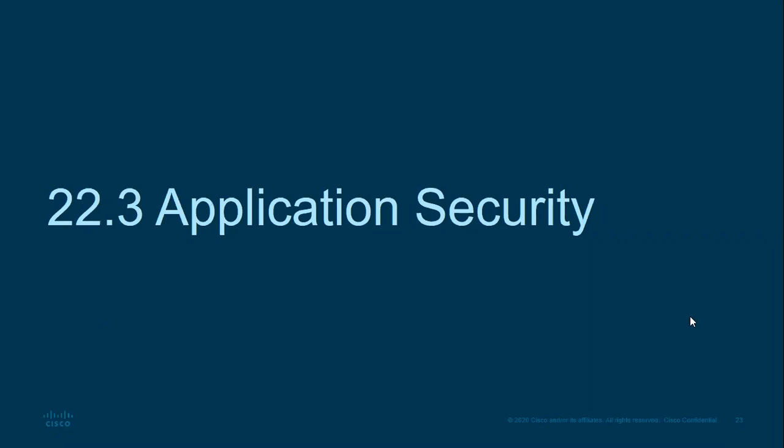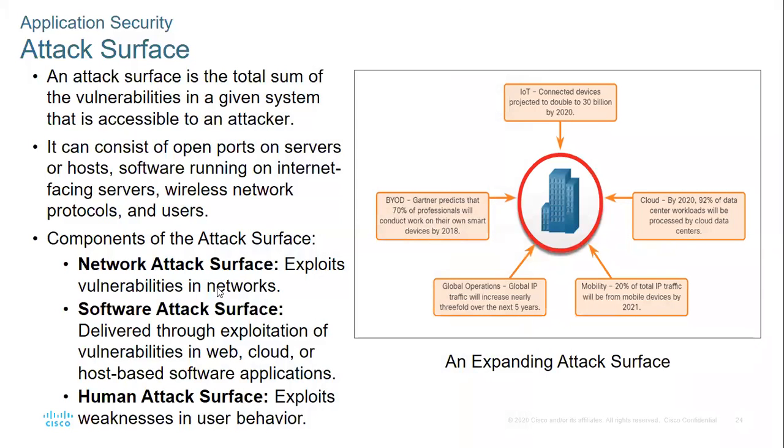Okay. Section 3 deals with application security. Now, the attack surface, what is this? The attack surface normally is the total number of vulnerabilities in a system. These vulnerabilities can be categorized as network attack surface, which are the attack surfaces we have on a network; software attack surface, which are attack surfaces related to software; and human attack surface, which are related to the exploits that can be done on humans.